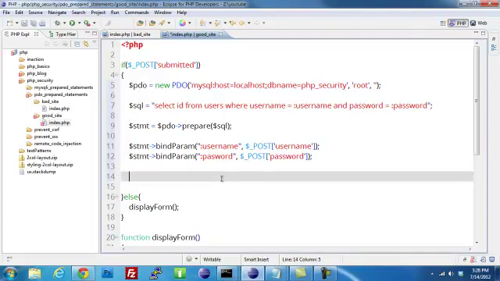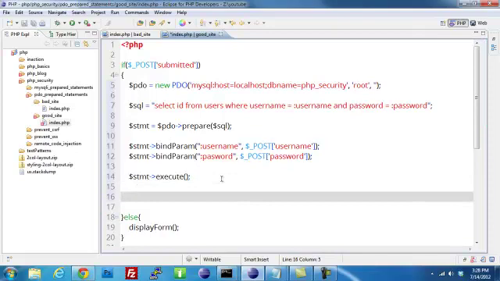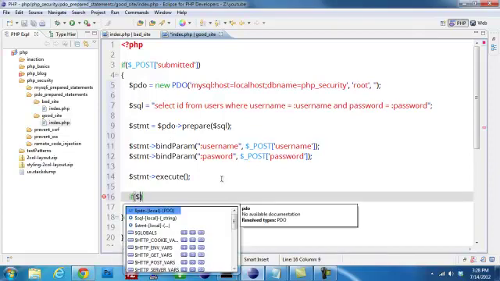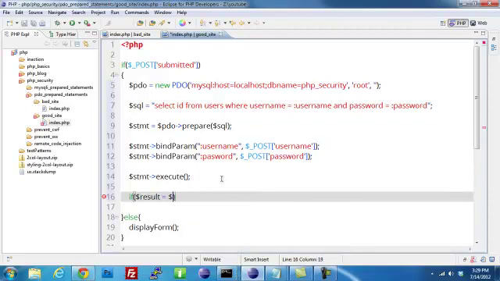All right, and then the last thing we need to do is actually execute our prepared statement. So once execute runs, we have all the data. It queries the database, gets the result set back, and it places it in our stmt object. And then once that's all done, we need to check if something actually happened, if the data was actually collected from the database. So we're going to create a variable called result is equal to stmt fetch. And this is just getting the first row out of the result set.